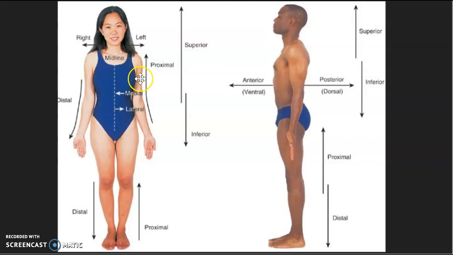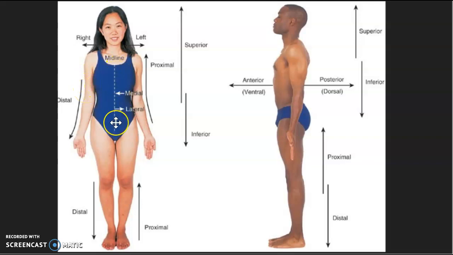It's the same thing when it comes to this idea of distal and proximal. The main difference with these two is that proximal refers to something that's closer to the torso, whereas distal refers to something that's further away from the torso. I think the easiest way to consider these is to go with an example. A finger is distal to the wrist because a finger is further away from the torso than the wrist, whereas you would say the wrist is distal to the elbow. And then you could say that the shoulder is proximal to the elbow. So proximal means closer to the torso.